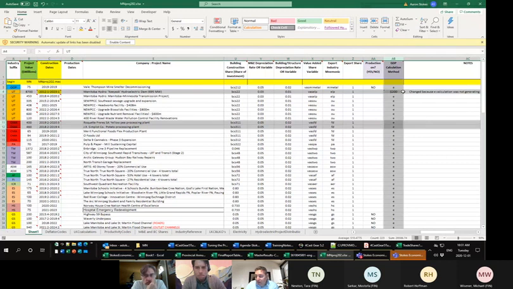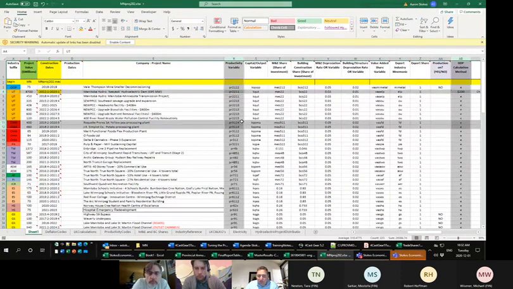Maybe accounting for other facilities being shut down as well because of how much power is going to come out of the kiosk dam. So that's the kind of stuff we're trying to do here. You can either do your valuations independently and enter them directly, or you can use a more simple method to get some type of GDP impact from these projects turning on. So there's different ways to do it.